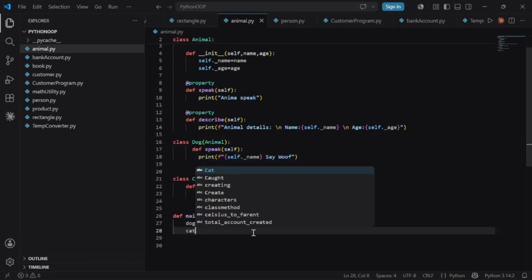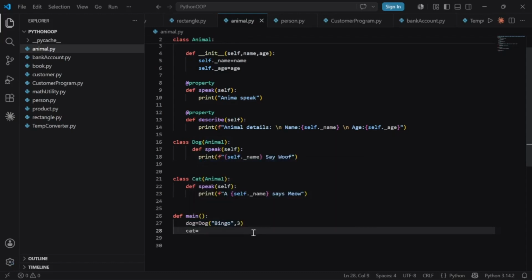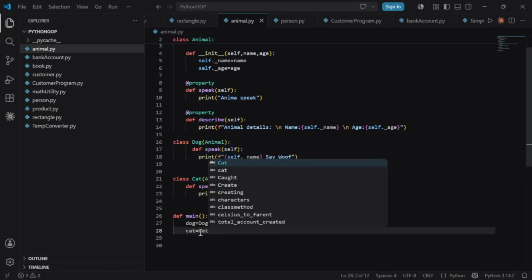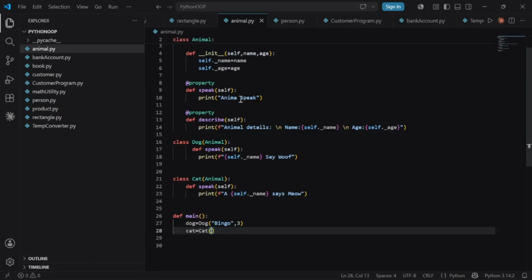Then from there, we also create another object from the class of a cat. So we shall say cat. Same applies, the cat has also inherited the properties from its parent class, this one. That's why we haven't implemented anything there. And please tell me the name of the cat.